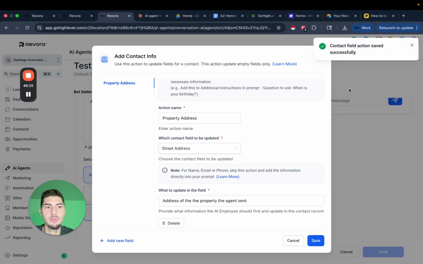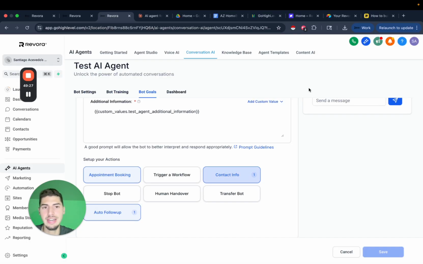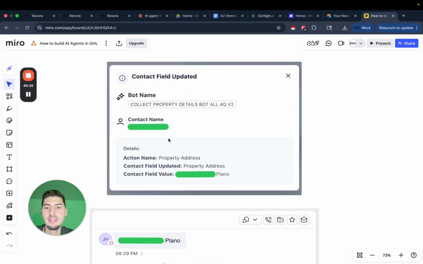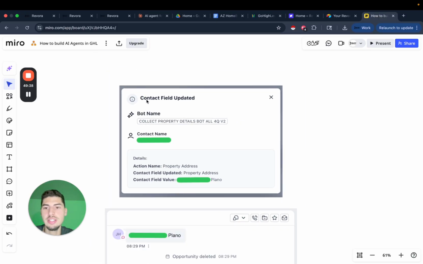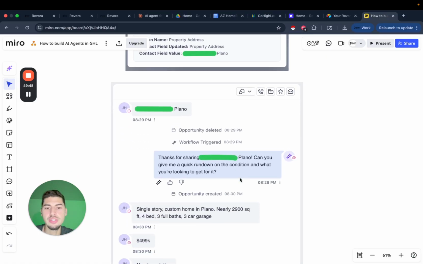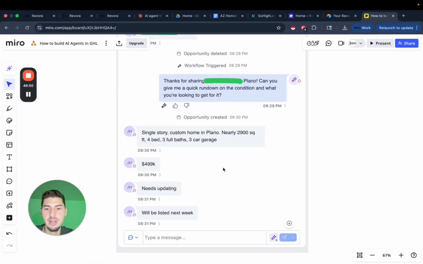And what that looks like once that's live, and you can obviously test it out. The most important thing about building these AI agents is testing it out rigorously, because not all the times is it going to work properly. You got to make sure you're testing it enough. So what that looks like is that once it's having a conversation here, you can see the action and the name it used. So I'm just covering over the name of the actual agent and the address they sent over, but it's going to give you this notification as a contact field updated, and you'll see that once it's happening and it's having a conversation with the lead.